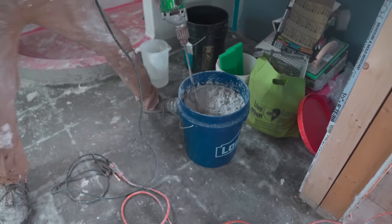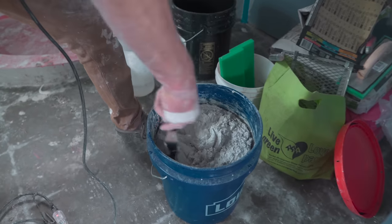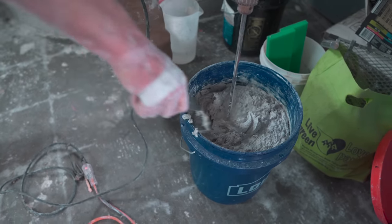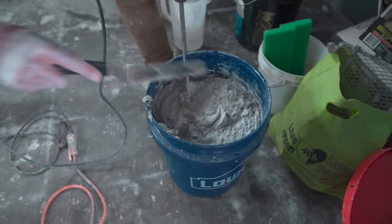So once you don't see any dry stuff, I'll scrape it. Then you gotta make sure you really actually mix it. You see, that's pretty thick, so I'm gonna add some more water to it.